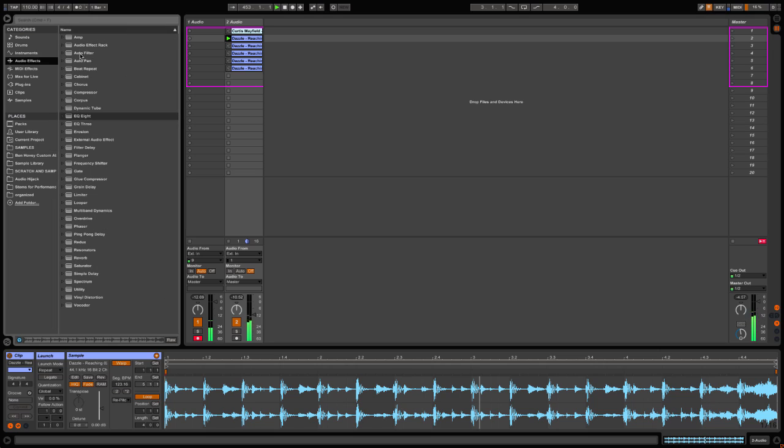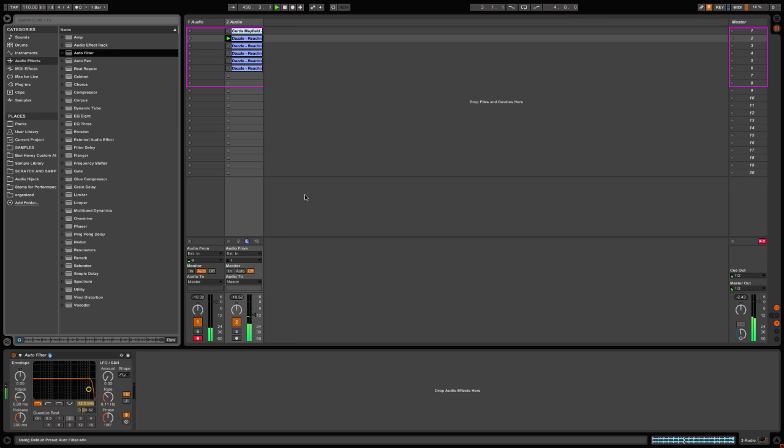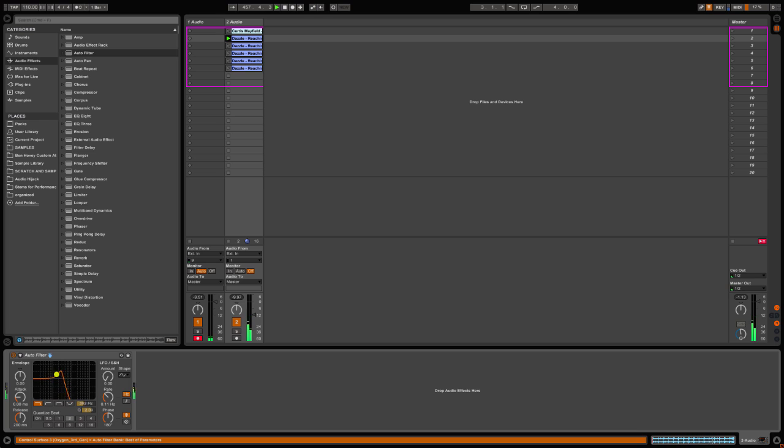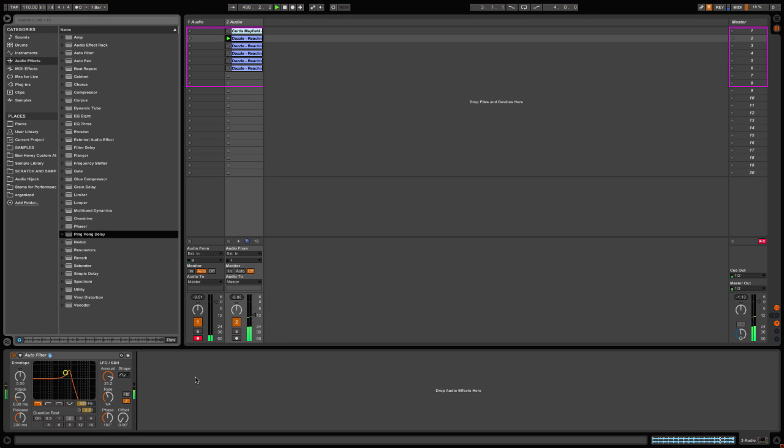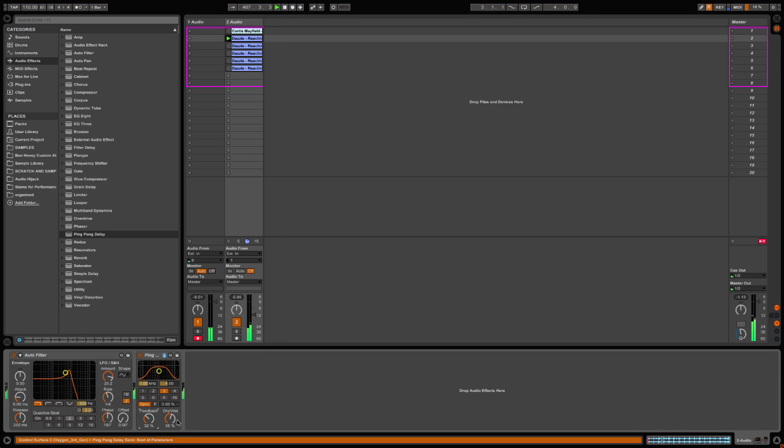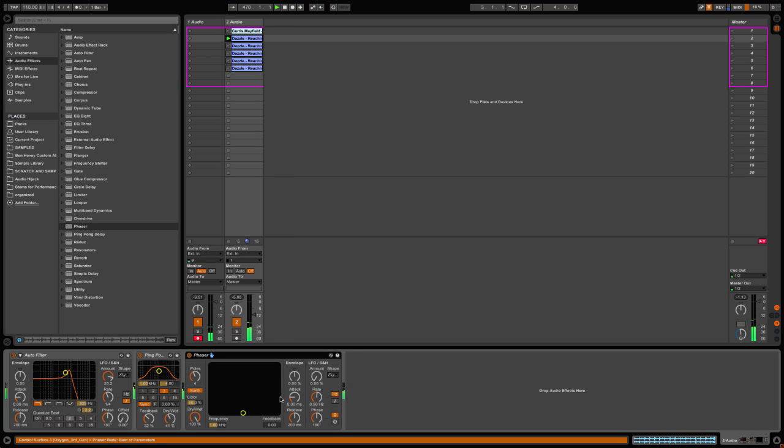I can just go to our audio effects from Ableton, and let's see what we want to put in. Maybe we can put in a filter. All this happens in real time. We'll put an auto filter on there, and we'll give it a little LFO to modulate it, and we'll modulate it by time. We'll change that to a rhythmic value, quarter note, and the sky's the limit with this, so feel free to experiment. You can just keep adding effects. So we'll add a ping pong delay, and then maybe a phaser.